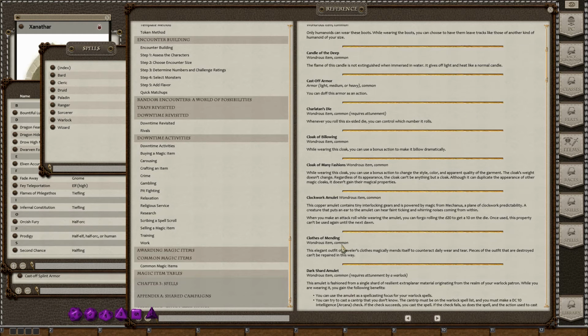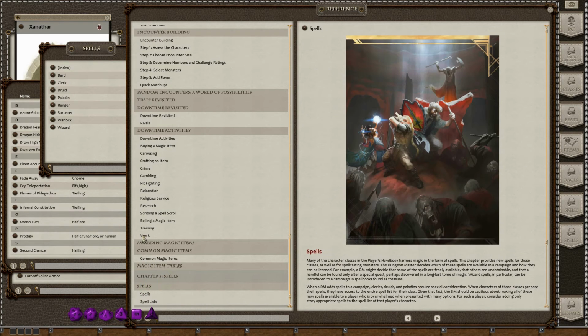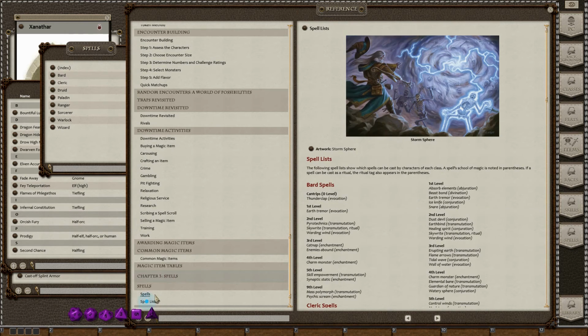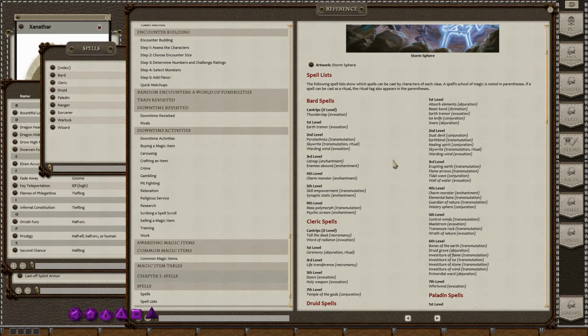So on and so forth. There are quite a few spells. Is there a list? Spell lists. So there's a list of the various spells here.